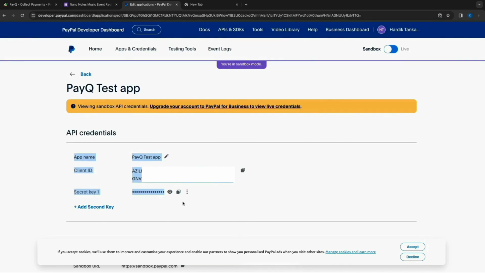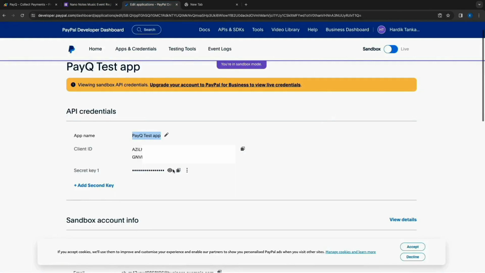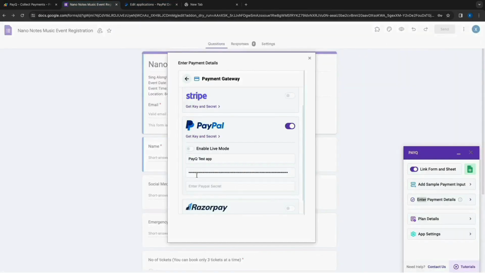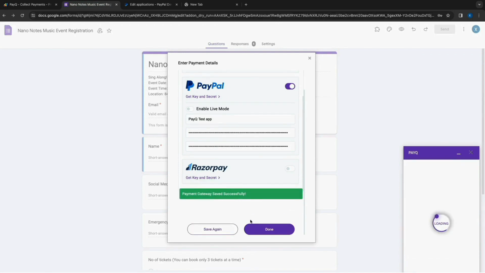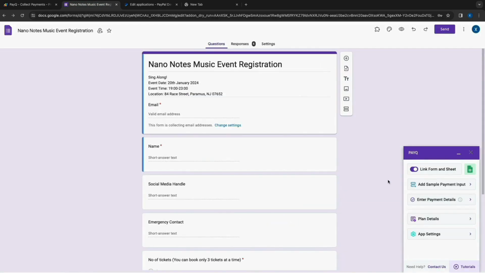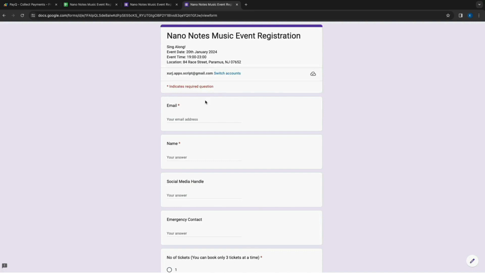Enter the name, API key, and secret key in PayQ. Now let's try to receive payment using the Google Forms. The user will fill in the details and submit.